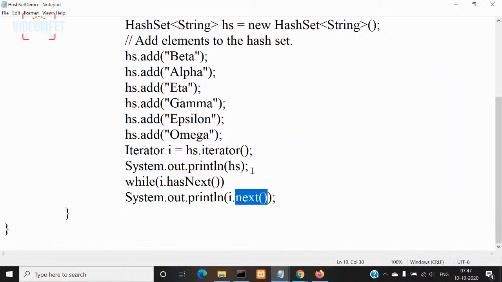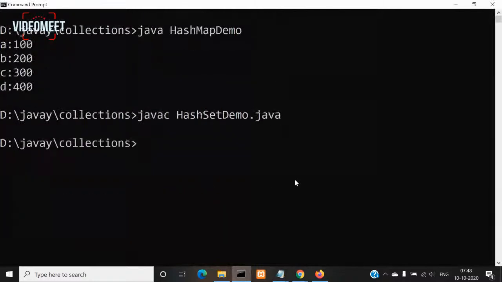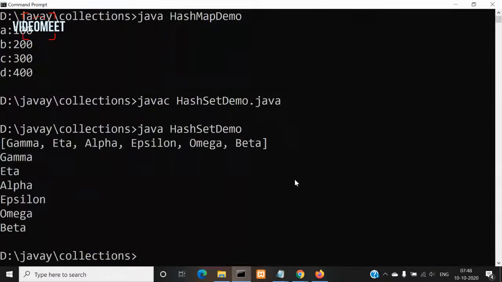Yes, sir. So now we are creating a hash set, iterating through it, and displaying each and every element stored in the hash set by using this iterator. How is the hash set displayed?